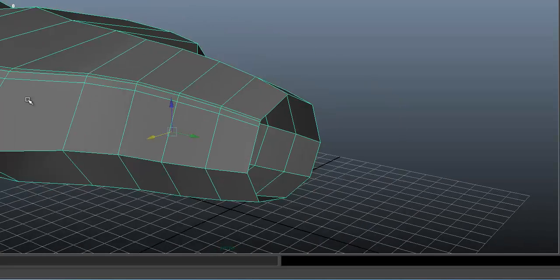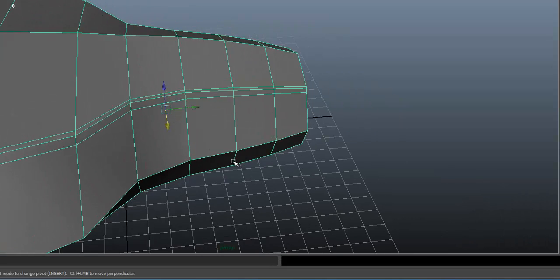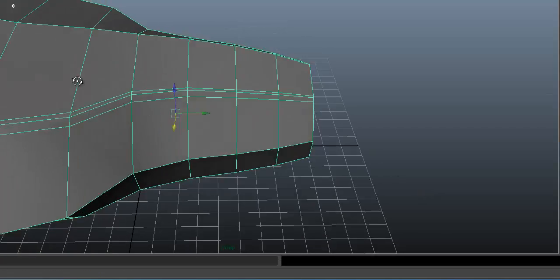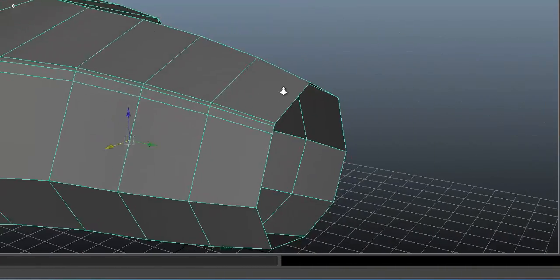So I'm going to go back to my independent selection. I have a hotkey for that, by the way. That's how I do it so quick. A buddy of mine who's a Maya wizard programmed my hotkeys in there for changing to vertices to prime selections, and I love it. It really expedites my workflow.